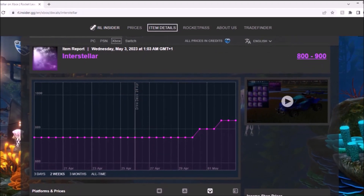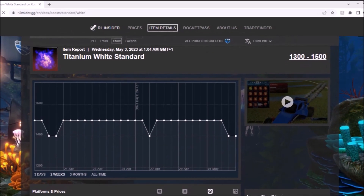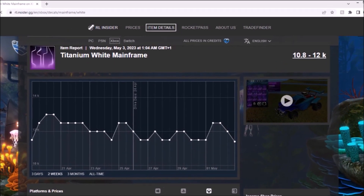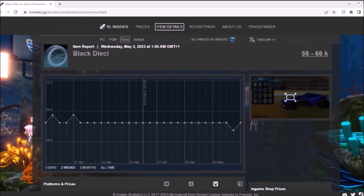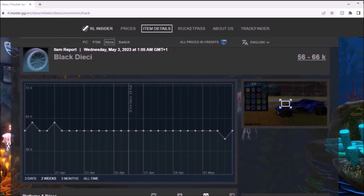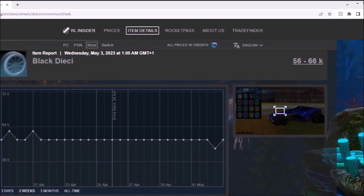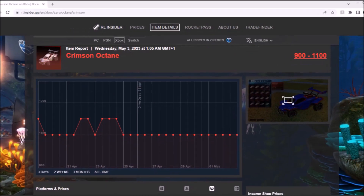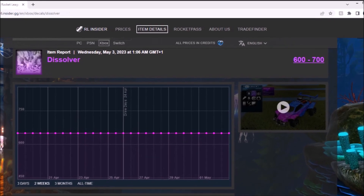The Interstellar — amazing decal, going to be 1,000 credits soon if you want to buy that. White Standard — the standards just don't really do anything these days. The White Mainframe was 15k a long time ago now, it really hasn't done too much since. The Black Dice being this high on the list just shows trading right now isn't in the best state — they look the best but they're very overrated in my opinion, still worth an absolute ton though. Regular Mainframe. Crimson Octane at 1,000 credits mid — it's criminal for that item. Dissolver — same sort of story, not really doing too much.